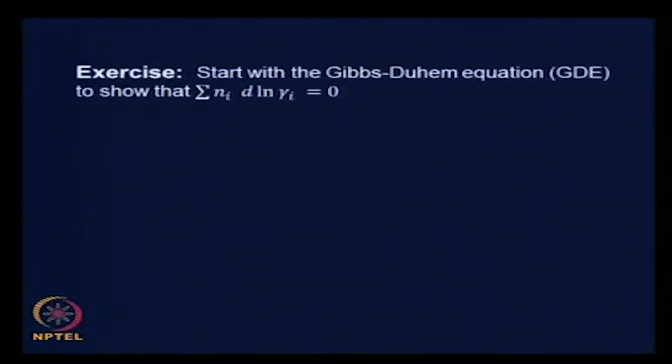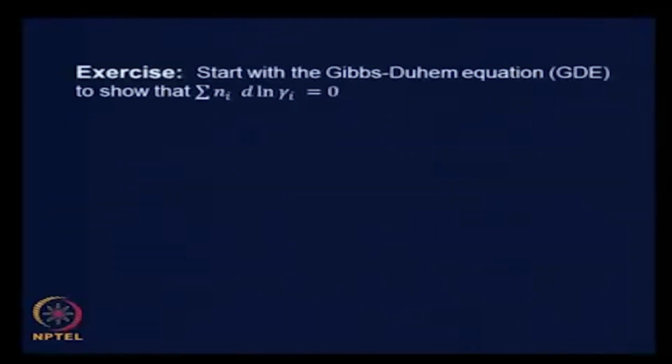Now let us do an exercise. It is a very interesting exercise. It establishes one of the very useful relationships, but it is an involved derivation. It is involved at this stage, at the undergraduate stage. Therefore, to improve your learning, to get comfortable with what the various terms mean and so on and so forth, we are going to do this derivation together. What is required is very simple.